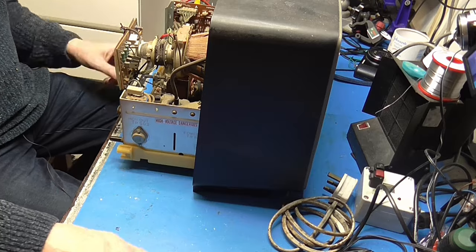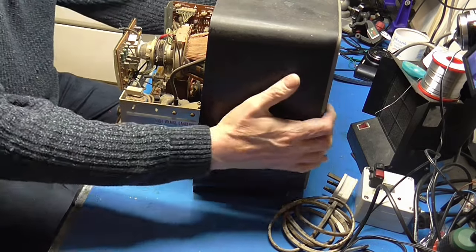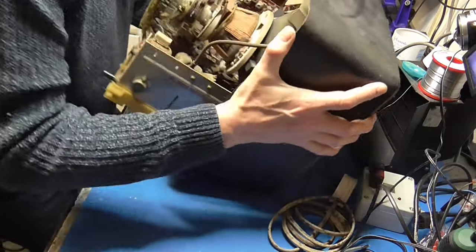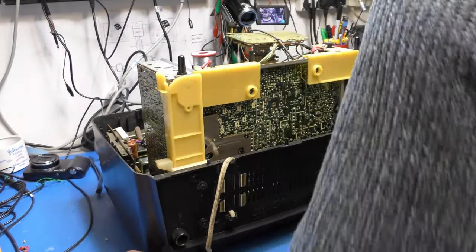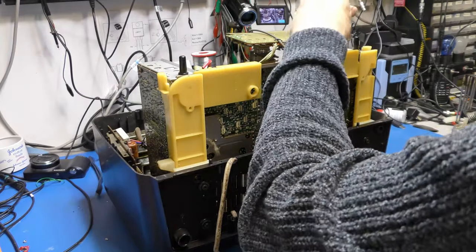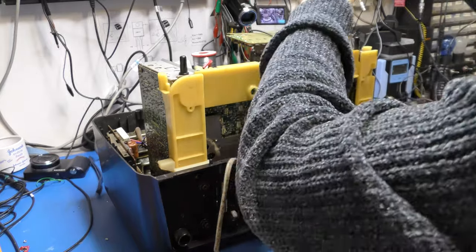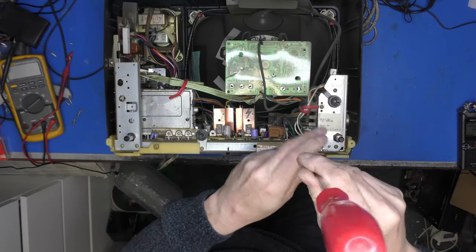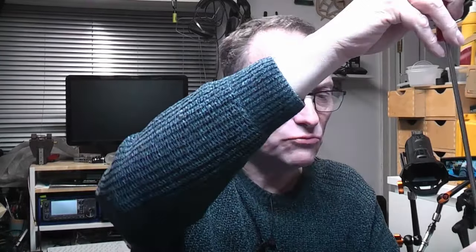Right, let's get the chassis out, just have a look, just in case it's been dropped on something. I'm going to pop this down on its front. How's the chassis come out? Does it just slide out? Ah, yes, I remember this now. Flooding back, you see, I must have seen a few of these. So I remember you have to do this. Either which way, I can see round the bottom of the line output transformer. What I was worried about was if it's been dropped, the transformer's quite a heavy component and it can snap off the board and really spoil your day.